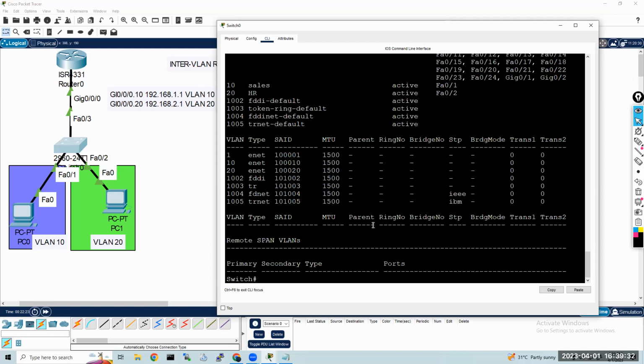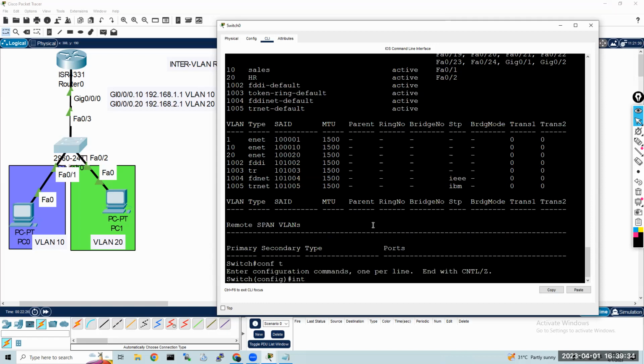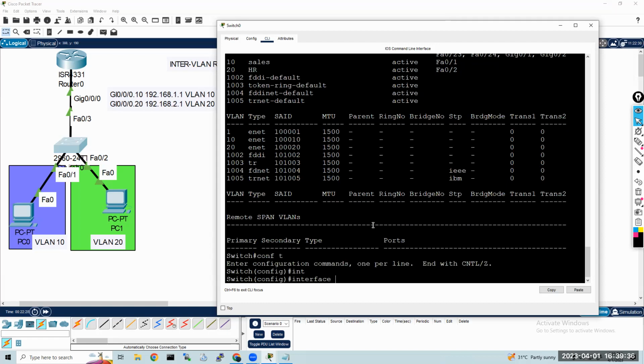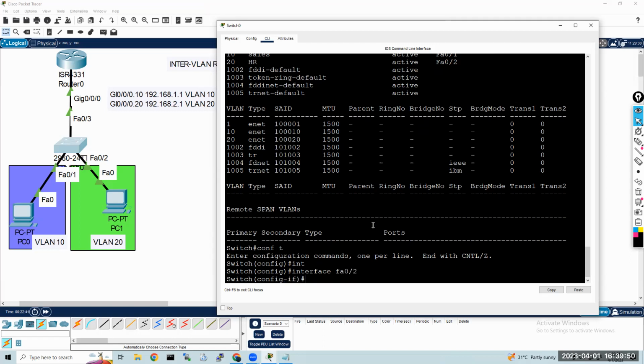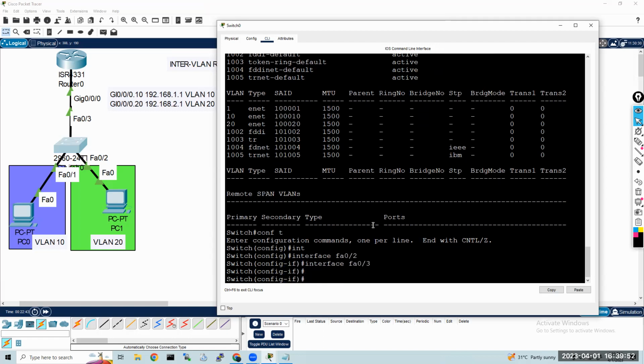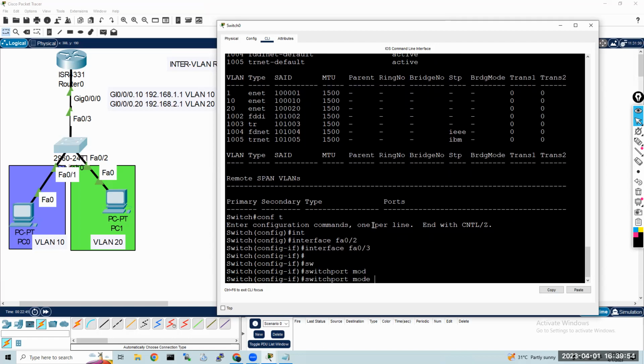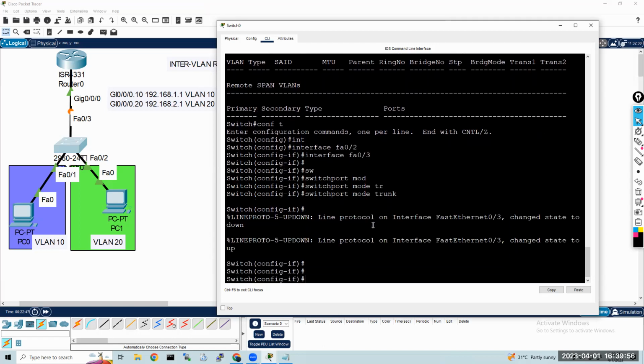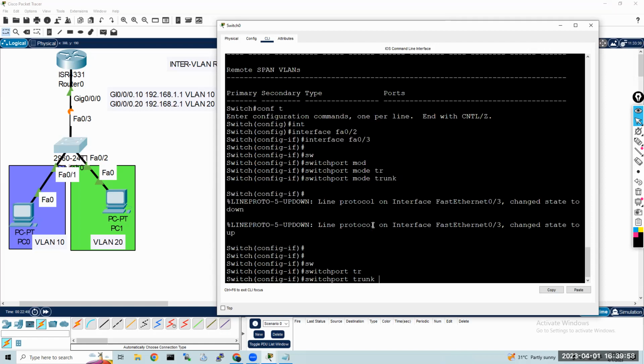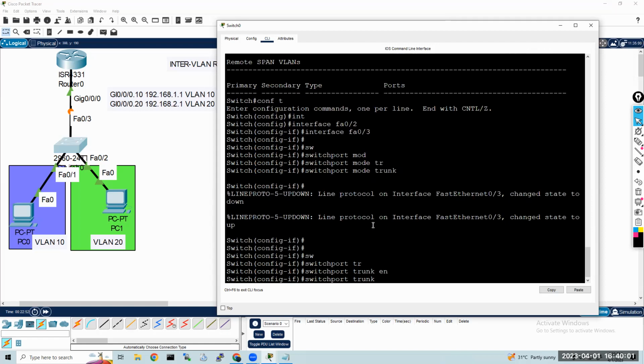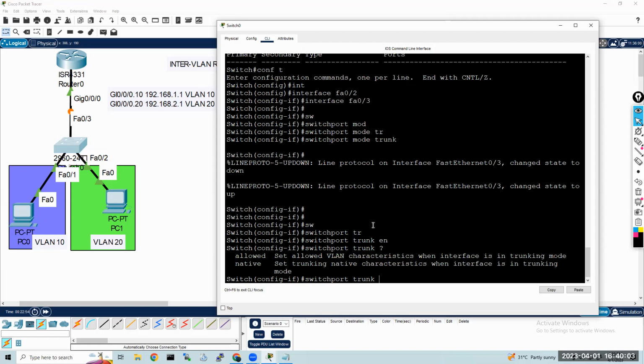I like it. Okay, so go to interface mode. Which port link do we have to make a trunk link? Which one, guys? FastEthernet 0/3. Yes, very good. Switchport mode trunk. Switchport trunk encapsulation is not going to work here. So for that, what do we have to do?